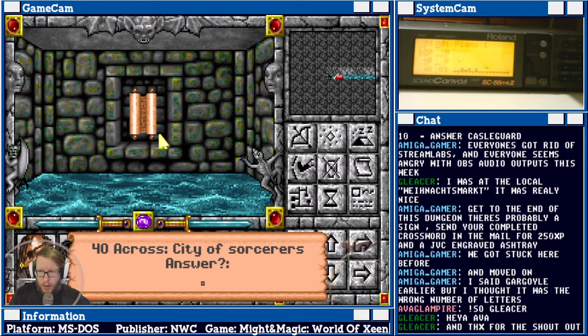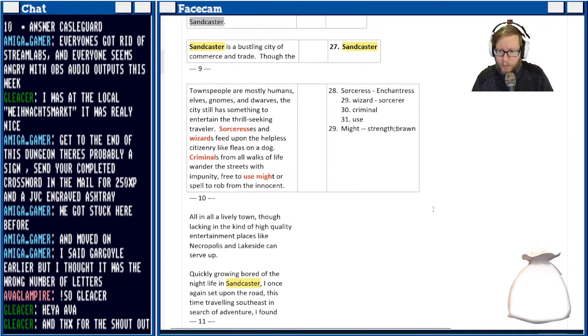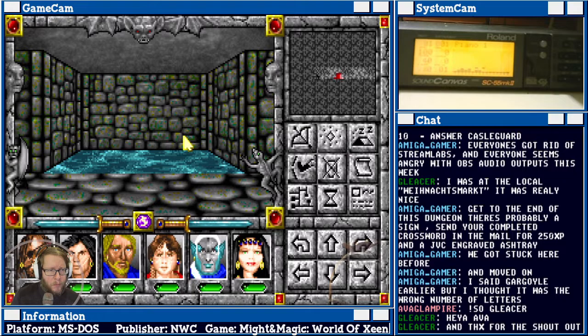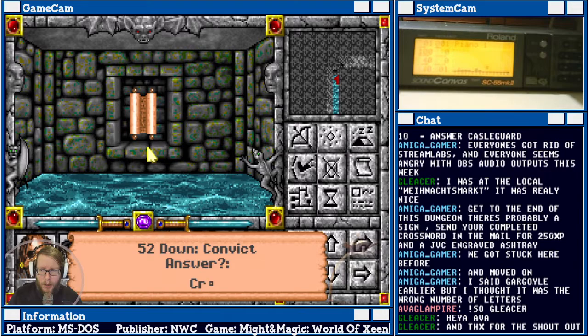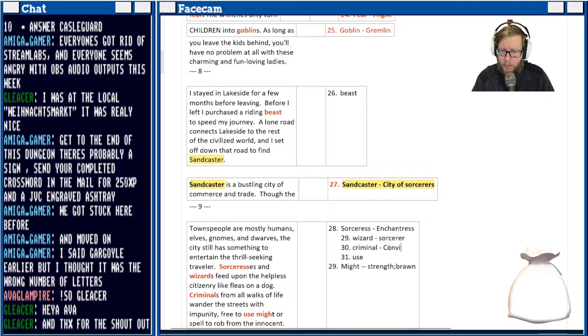That was a sandcaster, wasn't it? Yeah, that's right. That's City of Sorcerers. Done with this block. Substantially large part that we haven't covered here yet. Convict, that's a prisoner. Criminal. Yeah, that's a convict.